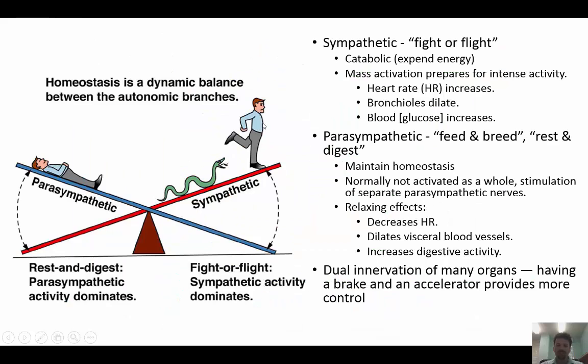Now, that means that homeostasis, or the work that the autonomic nervous system is doing, is actually a dynamic balance between the two branches, the parasympathetic and the sympathetic. Now, this means we can divide the effects of the sympathetic and the parasympathetic into opposite ends of the spectrum. The sympathetic might be most familiar to you because the sympathetic causes a response called fight or flight. And the sympathetic nervous system gets activated when your body is getting ready to do something, or your body has to respond to a threat.